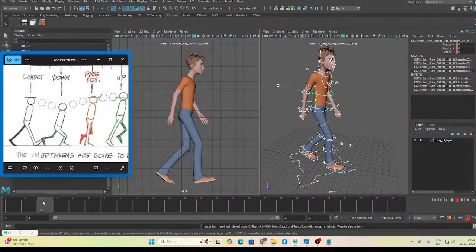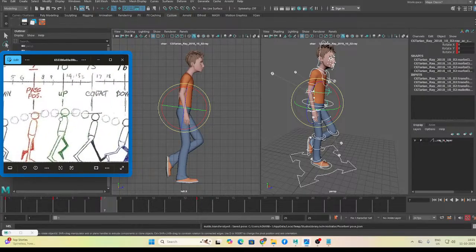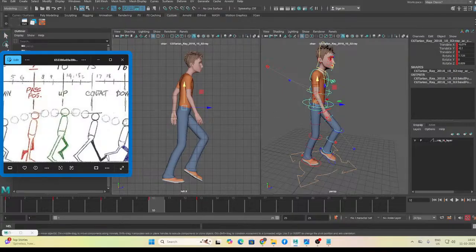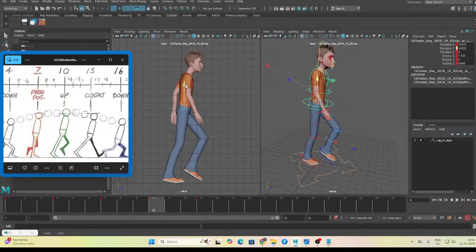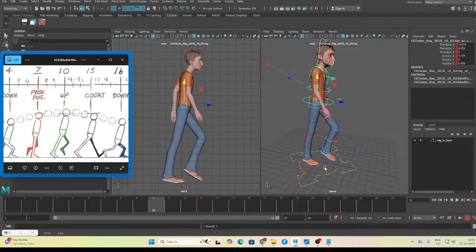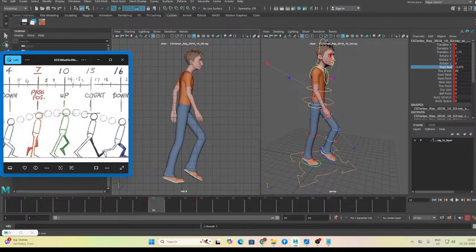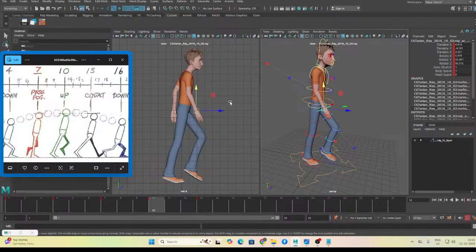Okay, now pose number 10, the up pose. So in this pose we have to push our hip a little bit up, and for now the stretch is there in this leg, so I'll adjust the foot roll. Yeah, this is good. Okay, now the hand.